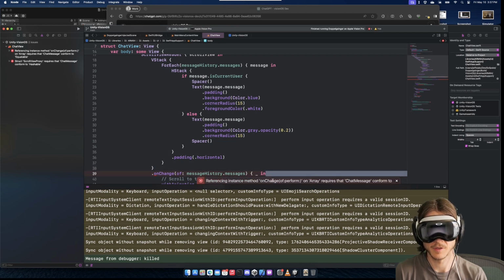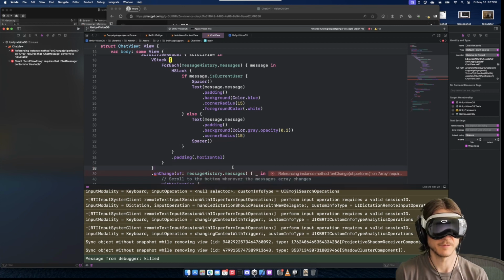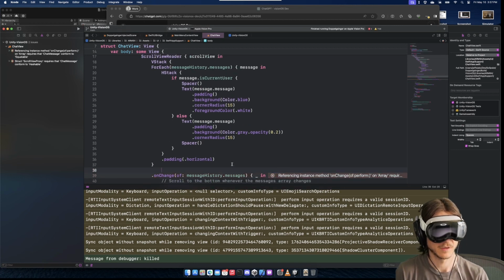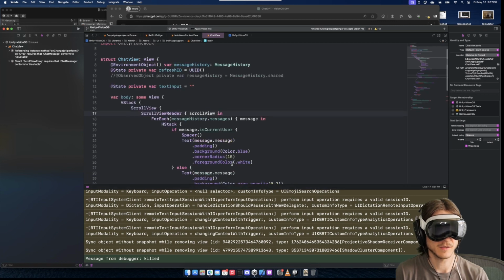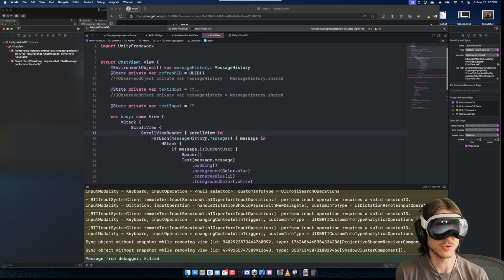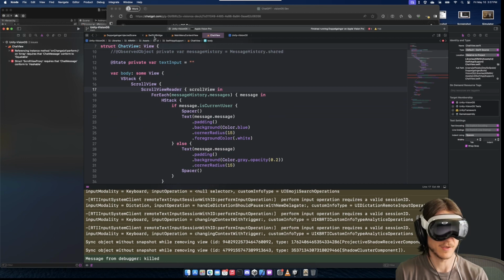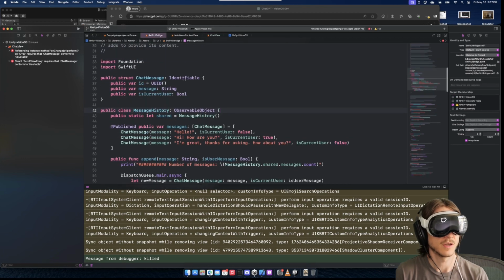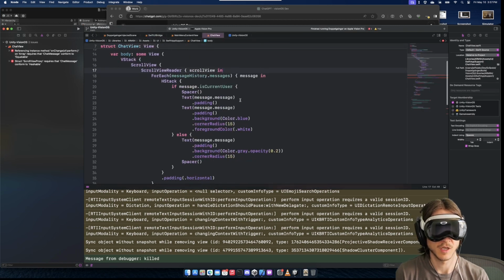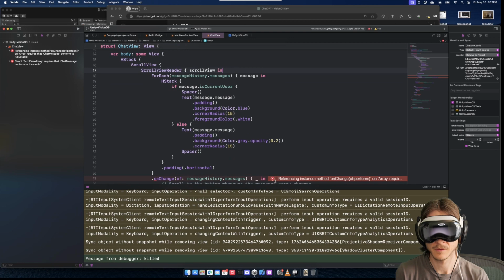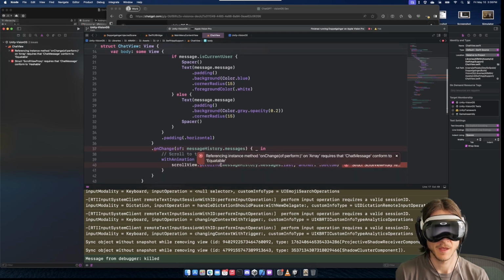So this does still give me that error. So I'll just get rid of that then. And then let's go to ChatMessage, and I guess make it conform to, what did it say? Equatable? It's got to be Equatable.